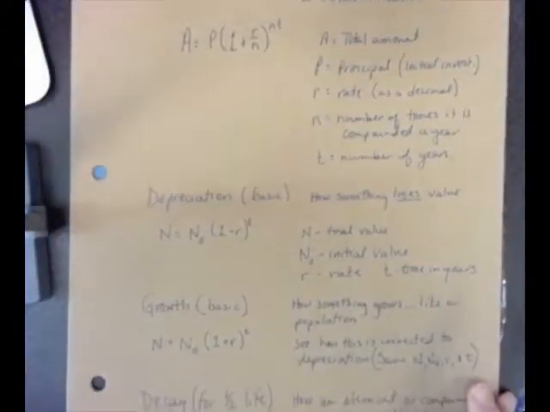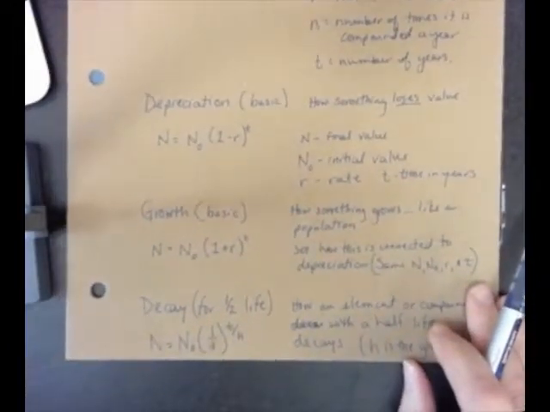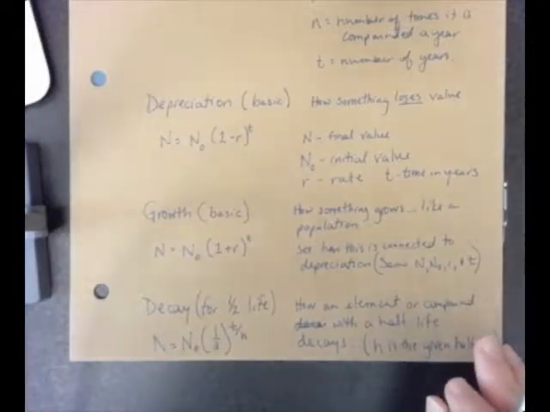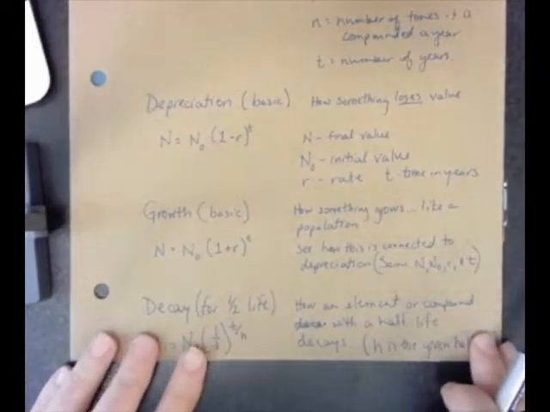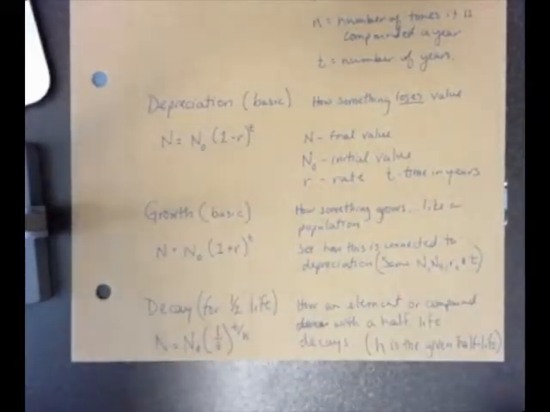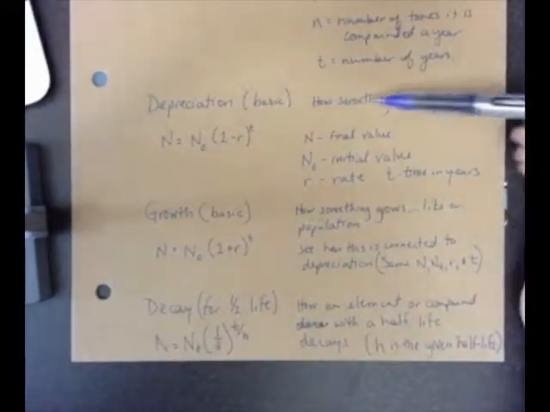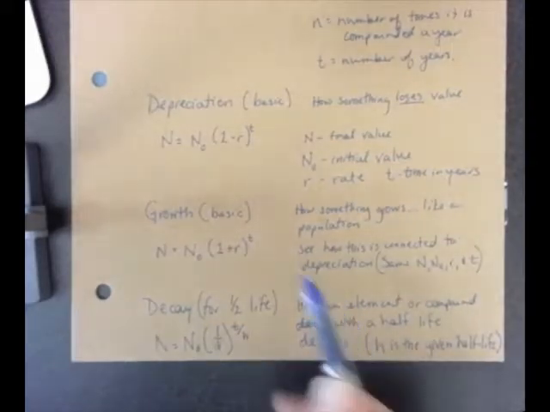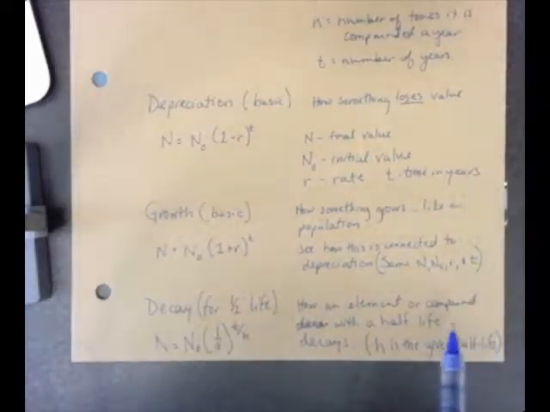Today, we're not talking about compound interest anymore. We're going to talk about other types of exponential growth or exponential loss or decay. Something that we can think about is depreciation. What we talked about in class was how something loses value, like a car, for example. A car, a boat, anything that you buy brand new and you take off the lot is going to lose its value. And so we have a formula for that as well, because it's not a linear loss, it's an exponential loss.